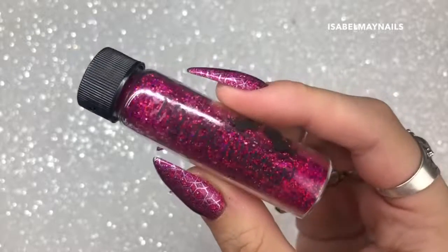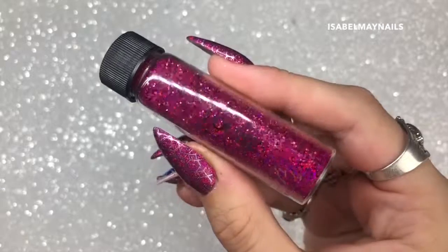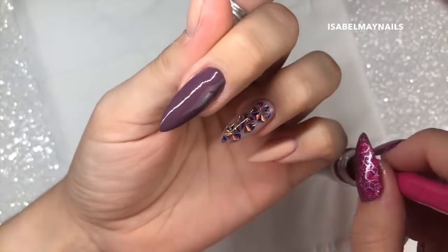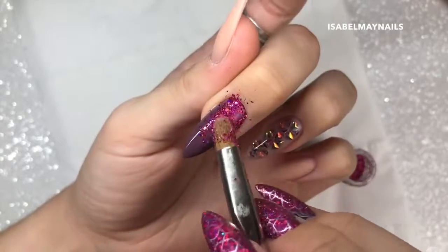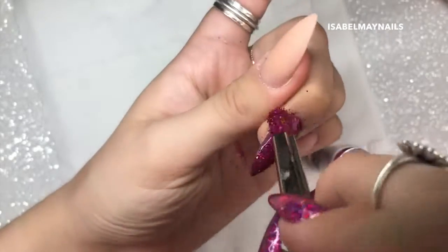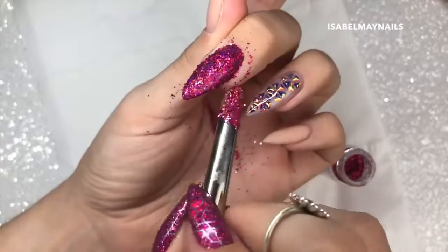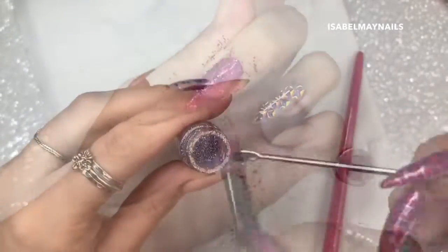The glitter I'm using is the Magpie glitter from the new autumn collection called Louise - it is a beautiful holographic cherry medium size glitter. I'm going to be using my Magpie glitter applicator brush to apply this into that inhibition and tacky layer. The nail has had a 60 second cure and still has that tacky layer on the gel color. Because it is a slightly bigger sized glitter piece, I find it works best by dabbing it onto the nail.